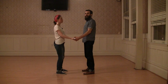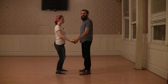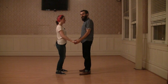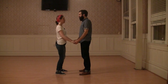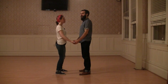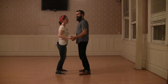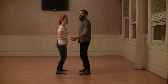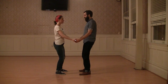We stood at a reasonable distance with a neutral, relaxed arm position, just our fingers hanging on to one another, so that if we dropped our hands or let go of the connection in our fingers, our arms would fall to our sides — that's how we know we're ready. Then when the lead was ready, they would engage their frame, and the follow would match that with equal and opposite compression. Then we went back to neutral and let our connection settle, and then we added a stretch.